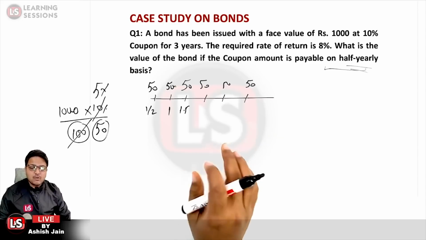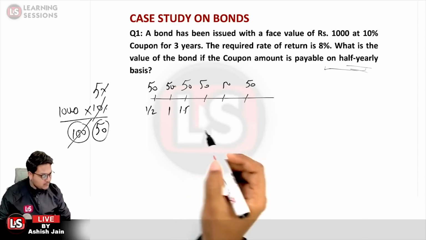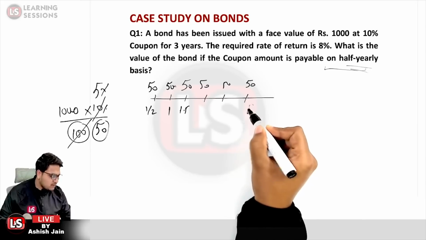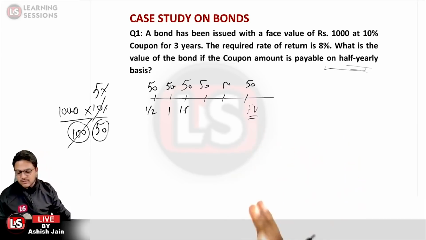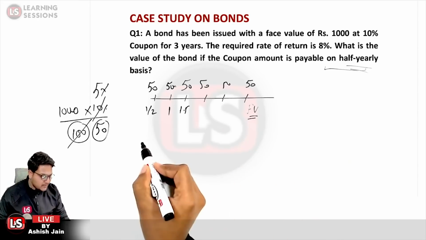And further, we are required to calculate the present value. So let me tell you that in the bond, you will be getting the coupon amount every period, and at the maturity the person will be getting the par value or the face value, that is rupees 1000, which will also be returned to the investor. Those are the inflows, and we will be calculating their present value.